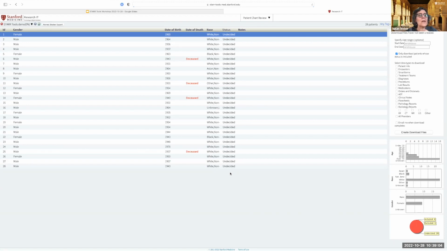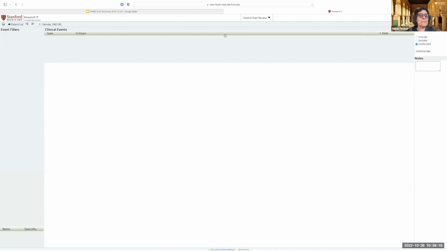If you were to go into the top record, a woman born in 1960, it'll take a minute because we just provisioned this. But ordinarily, after you've waited for a minute for the first patient to load, all the other patients will load much more rapidly.